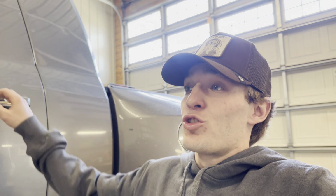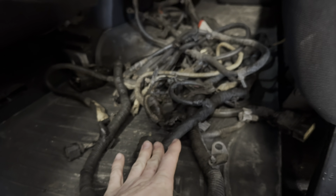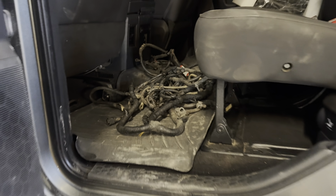So personally, Brandon is not good when it comes to wiring and the electronics of a vehicle. I can do rock lights, train horns, all that stuff, no problem, but I'm not really too tech savvy when it comes to wire diagrams. And I do know that when I put this motor in, I broke the transmission harness, so I had to go out and buy a new one of those. Unfortunately, when I bought the trans harness that I was told would fit and plug right into this truck, it wasn't. I have the stock harness off of the transmission on the truck.